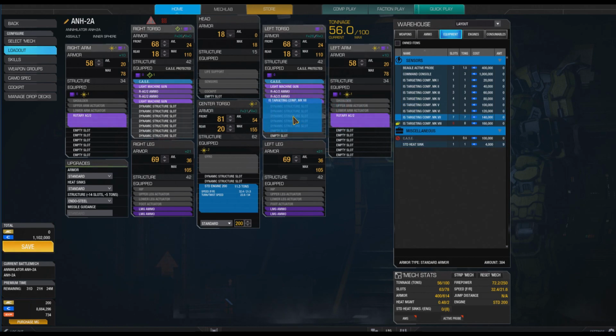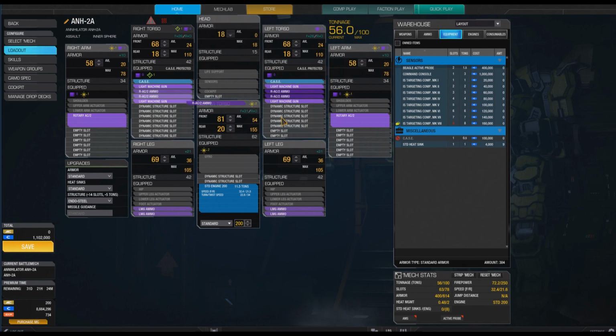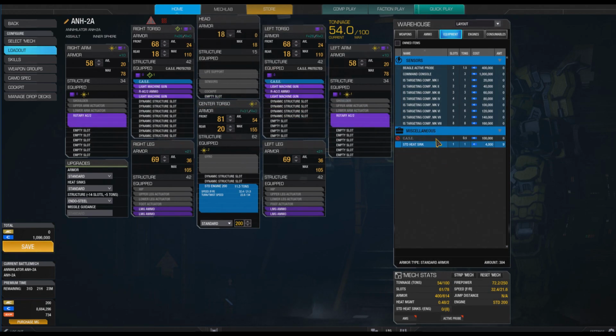Fortunately, once again, the targeting computer is not letting... how am I going to get 8 slots? Maybe... tone down the... yeah, right. Tone down the ammunition. Right. We need this in here. And then... what we need is an AMS on the other side as well.